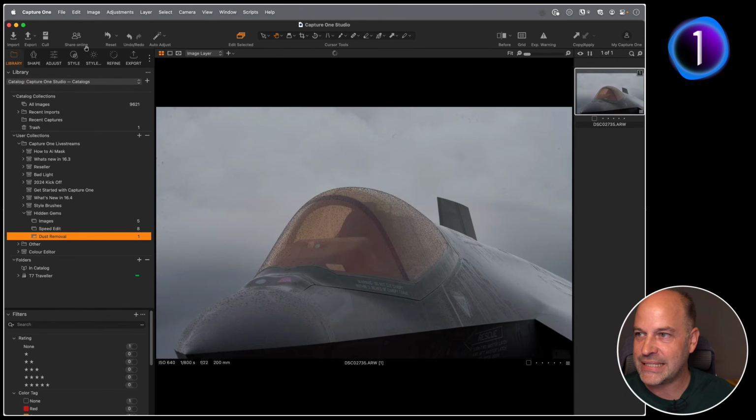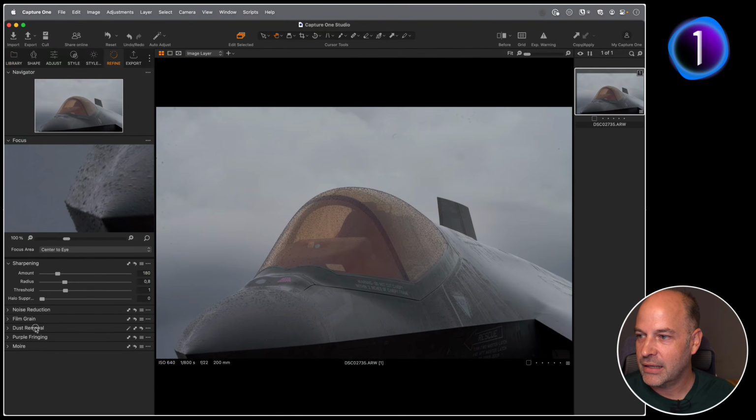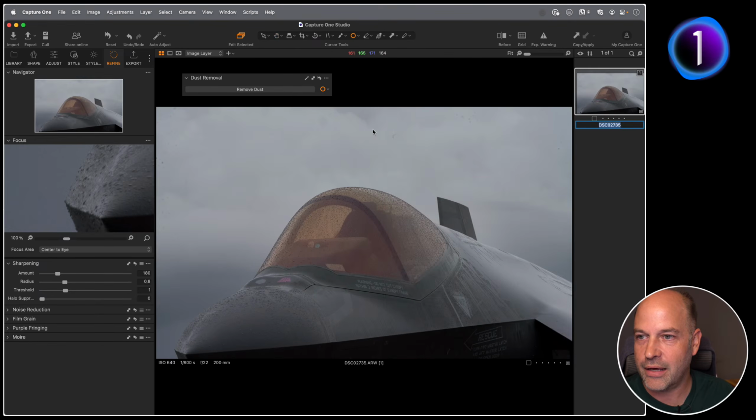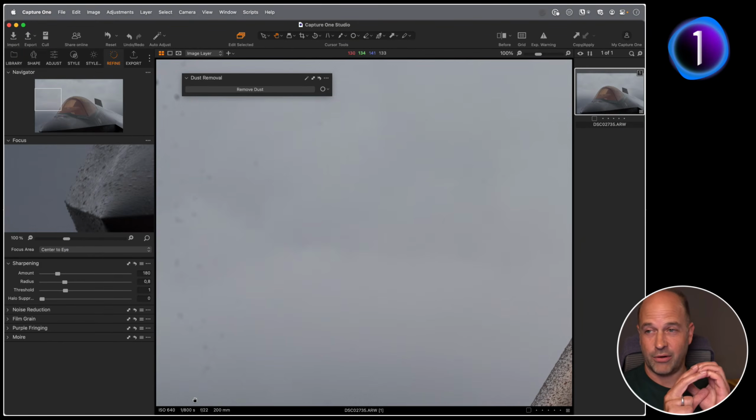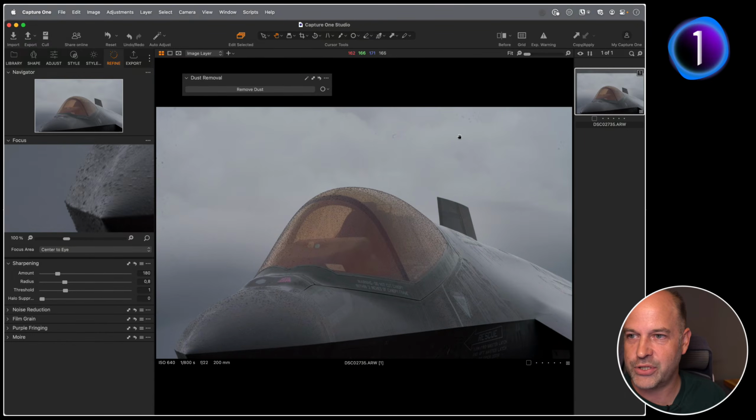Changing subject dramatically. Dust removal. It's always been here, but it was a manual operation. You had to pick this little circle and then kind of go around dust busting various different dust spots, which is a boring job, very laborious. Nobody likes dust spotting images. This one is particularly spotty, mostly because it's shot at f/22, so the tighter your aperture, the more likely you are to see dust spots. So portrait photographers shooting wide open can rejoice.